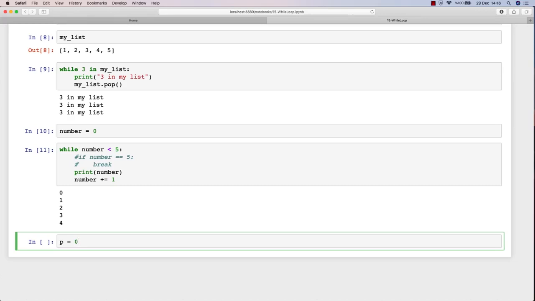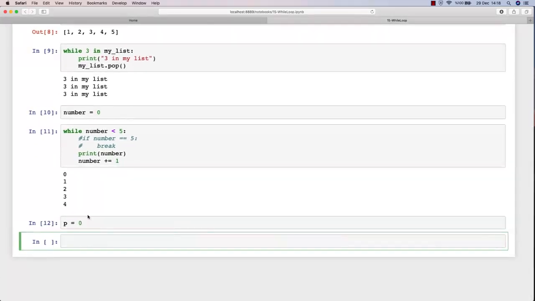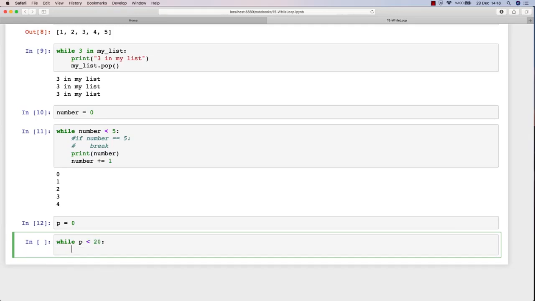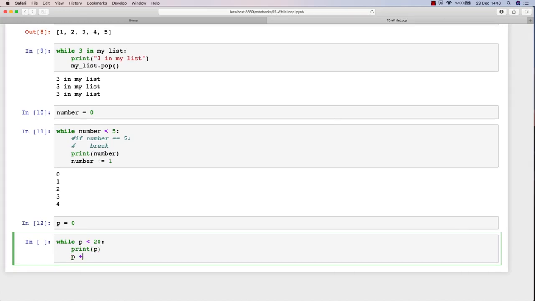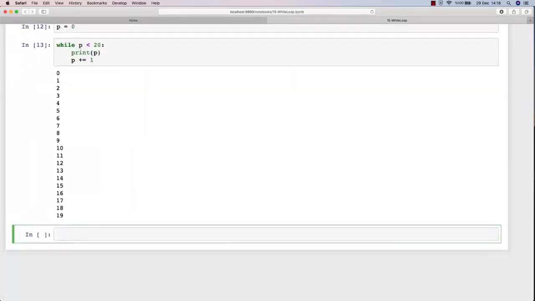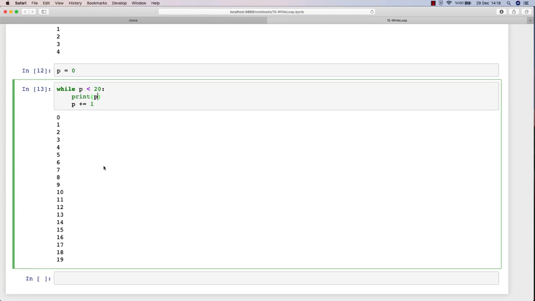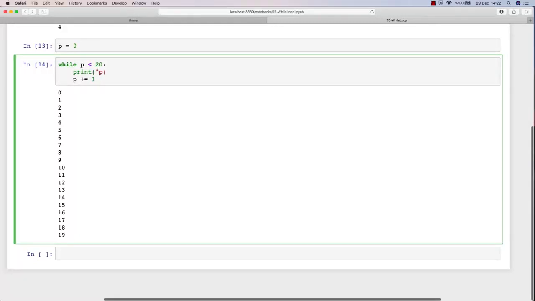So let me create a new number called p is 0, and let me write something like this: while p is less than 20, print out the p numbers, and just add 1 to p each time. So it will print out 0 to 19 as expected. What happens if I want to add something like value of p before here? So let me write this down for you: value of p and plus string p.